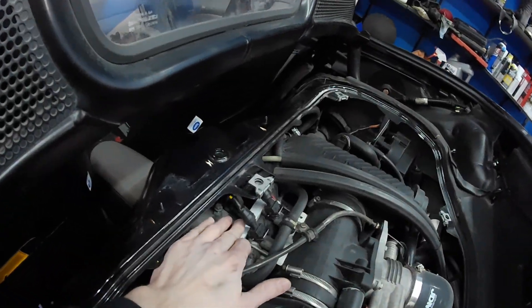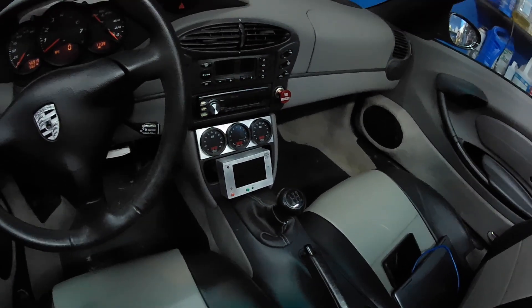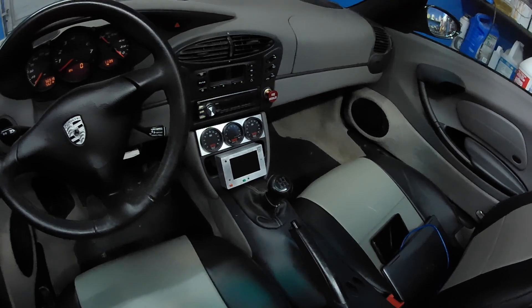I think the fuel rail turned out excellent. The ECU turned out amazing. I've got good information on what the car is actually doing. I fixed the lean air to fuel ratio issue because the factory Porsche ECU — well, it's really the mass airflow sensor — couldn't read high enough for the amount of power I'm putting through the engine. It was actually maxing out at five volts, which is as high as the mass airflow sensor can go. And now I can basically get up to 300 horsepower with these two extra 24 pound injectors.